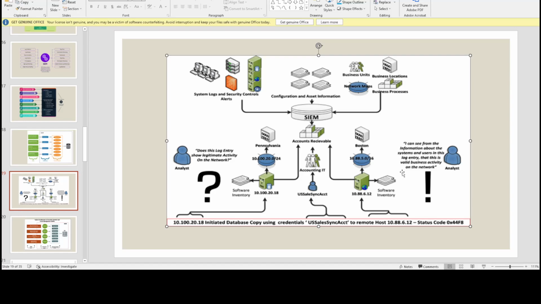See, with data only, I can see what type of person you are, what type of information I am collecting. Let's say I am getting all the software inventory.